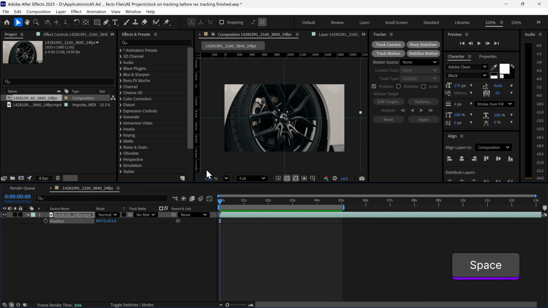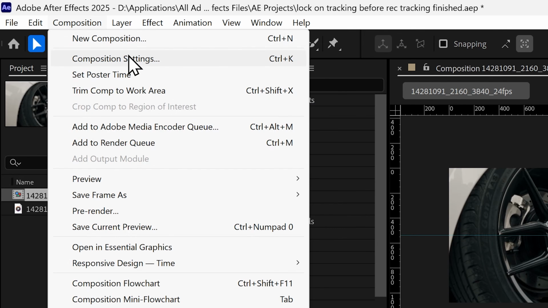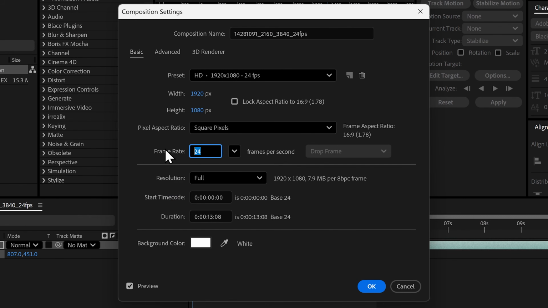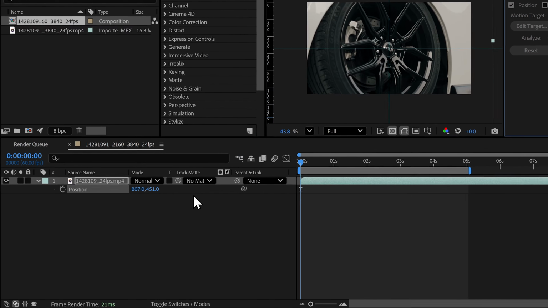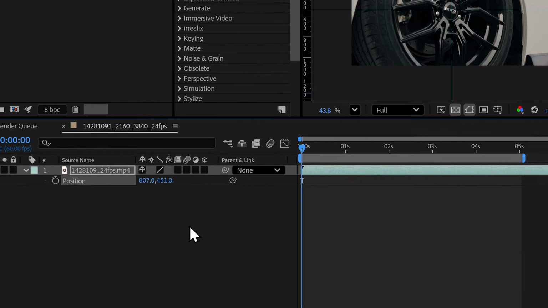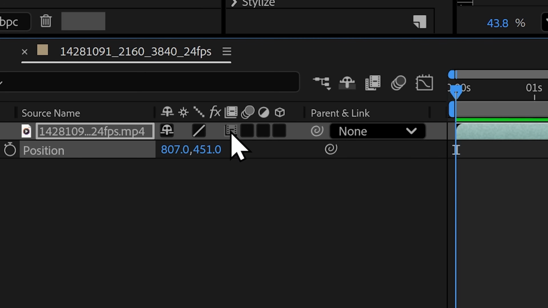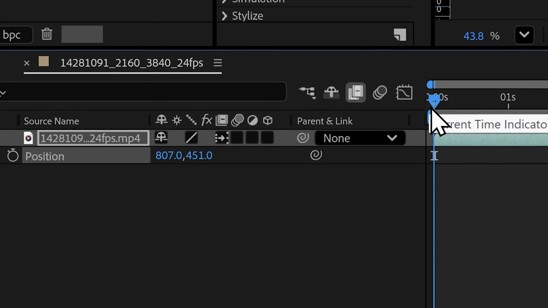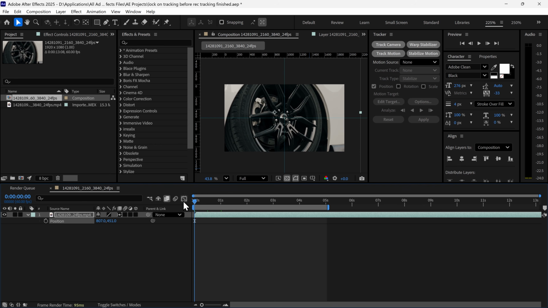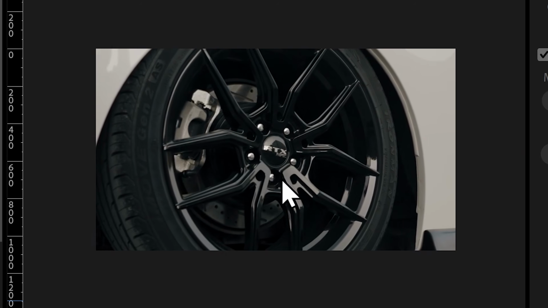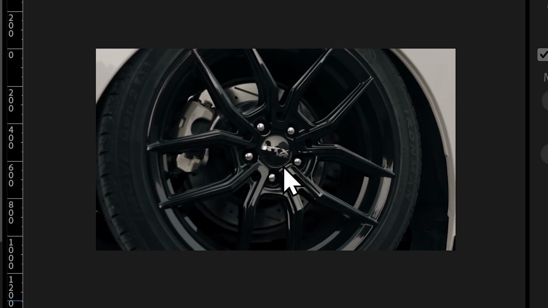But we can do one step to make this even better, and that is to go to Composition Settings. And since this video isn't 60 FPS, we're just going to set it to 60, and we're just going to fake in some frames. If you toggle the modes, you can get yourself to this mode right here, which is the frame blending. And if you click this twice, and making sure that this one is enabled, this will basically make this even smoother by adding in some frames in between. So now if we watch this, you can see the video is always centered and focused on this area.